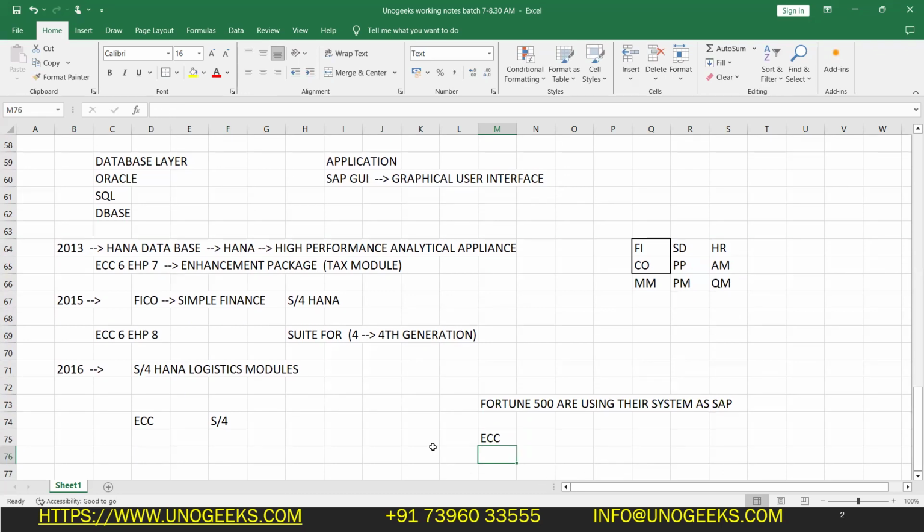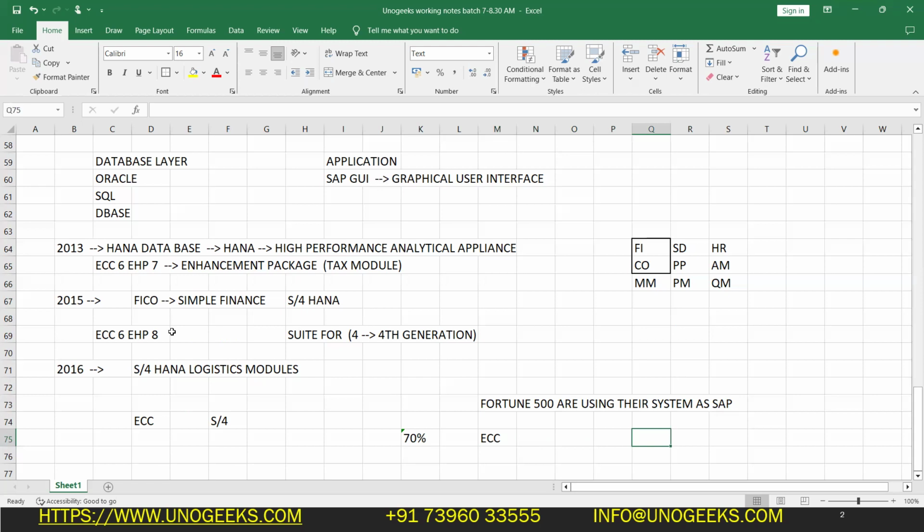Of the companies using SAP, 60 to 70% are still using the old ECC environment, meaning third-party database companies. Okay, what SAP has done is they have given a deadline.